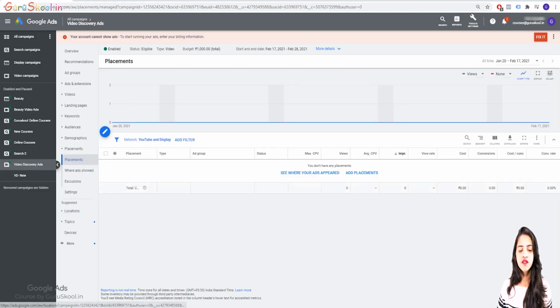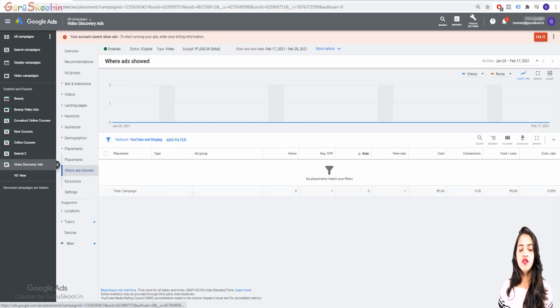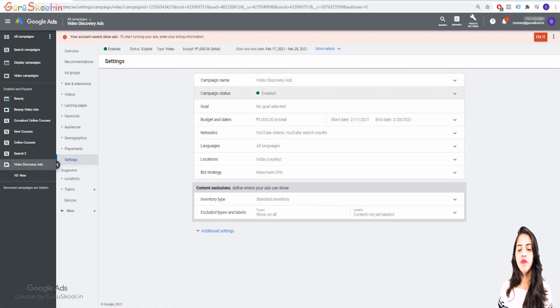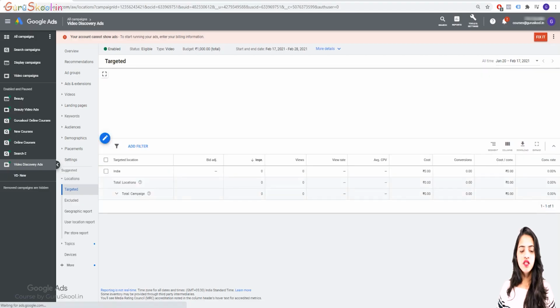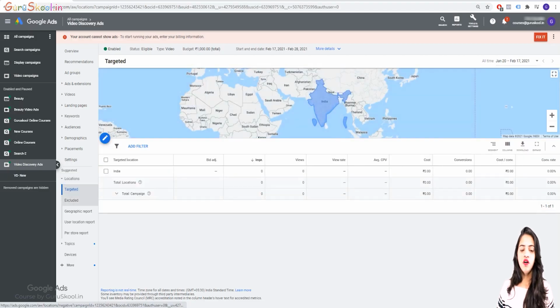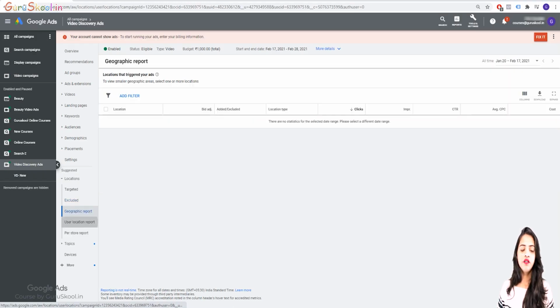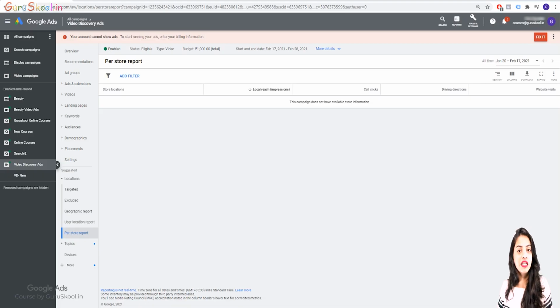Then I have placements. Where I want to see my ad, it would look here. Where ads showed, it would look here. And your exclusions. Then you have settings. The settings which you have made, it would show here, just like this. Then we have locations, targeted or excluded location, which we don't have, geographic report, user location report, per store report, which we haven't created.